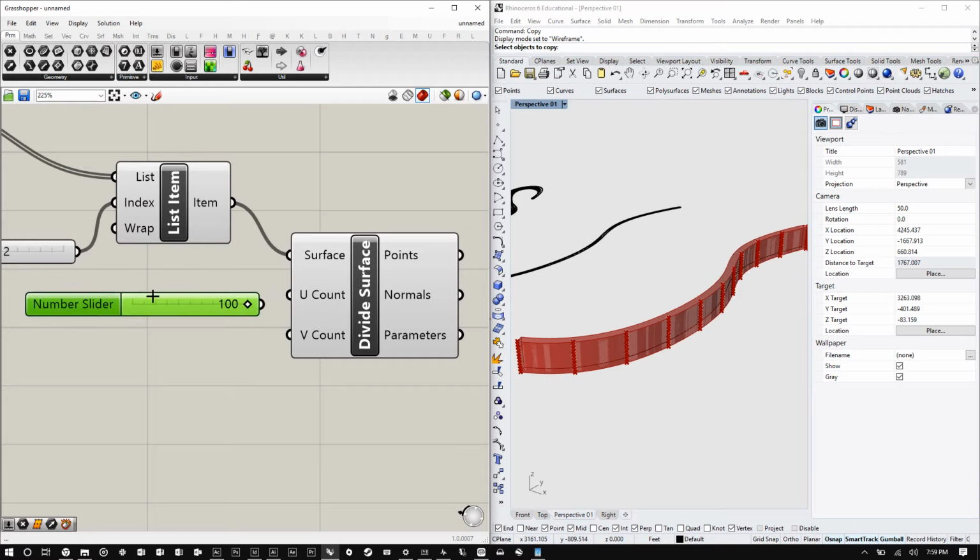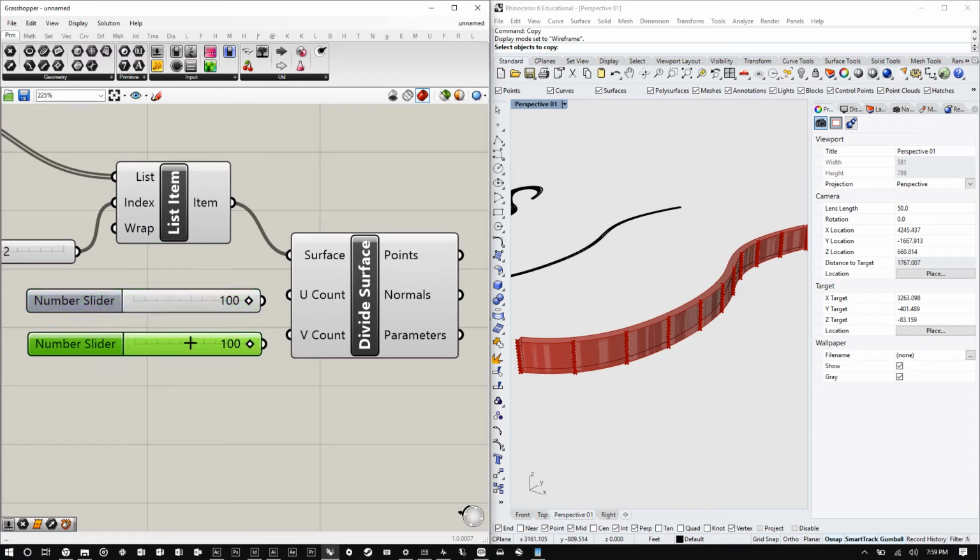To quickly copy things, it's weird, it's backwards in every other program, but you have to move the object first and then hit Alt to create a copy. Super weird. Like in Adobe programs, you hold Alt and then move. In Grasshopper, you move and then hold Alt. It's very weird.